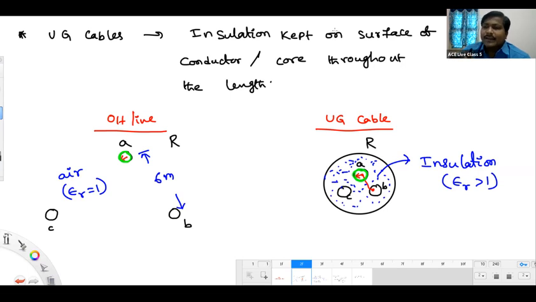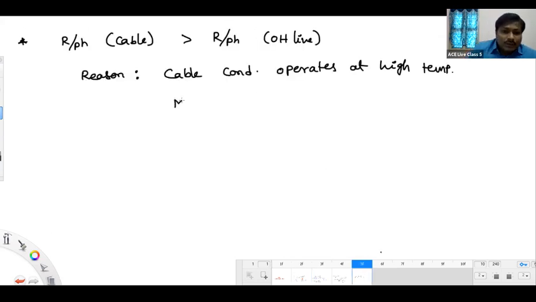All of you getting? Yeah. When this proximity effect is very high, particularly if the conductor to conductor gap or distance is less, at that time the proximity effect is more. So in case of cable, the proximity effect is more, and that will cause higher resistance for this conductor. More proximity effect in the cable.